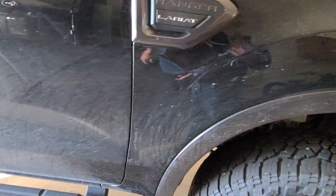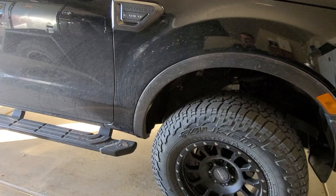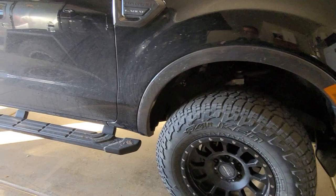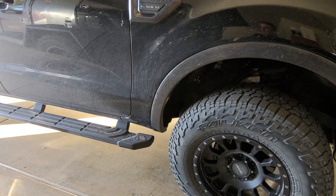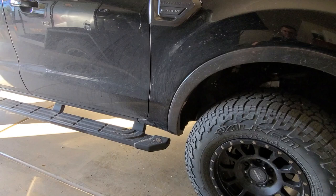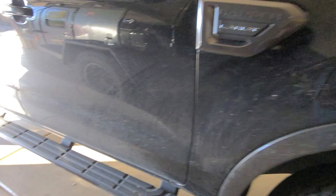I'm sure because the offset is out there I'm going to end up with lots of little chips down the side. I'm thinking fender flares, but I'm also thinking I might want to do what some other guys do and get rock sliders to replace those step sides. I've seen some guys take the bottom half of their truck and do the Linex or Rhino spray on it. I've actually thought about painting the whole truck in that, although it would be super expensive. They have it in army green and olive green like we have for our trailer, which might be interesting.